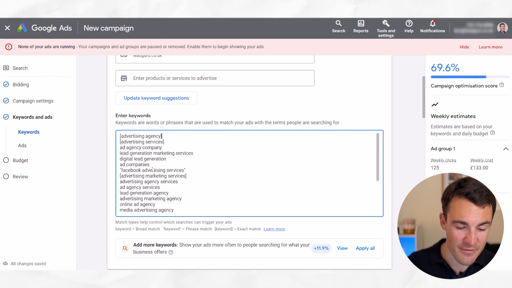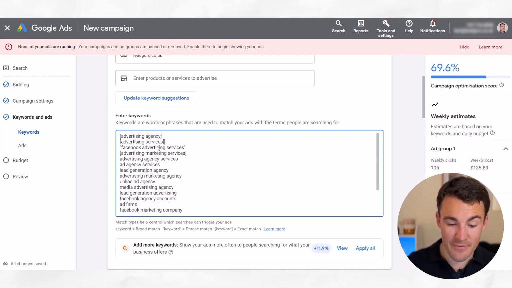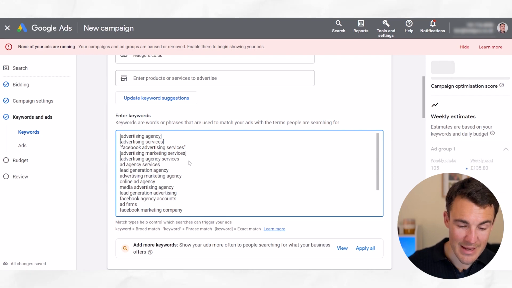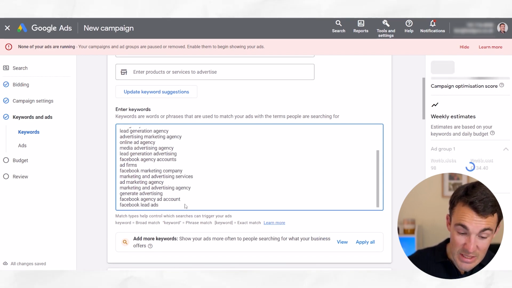We could have, no, let's get rid of those. Let's go in and add Facebook advertising services. We've got advertising marketing services, advertising agency services, sort of one we'd put in as exact match. And then let's take another one of these. You can see Facebook's given us quite a lot.